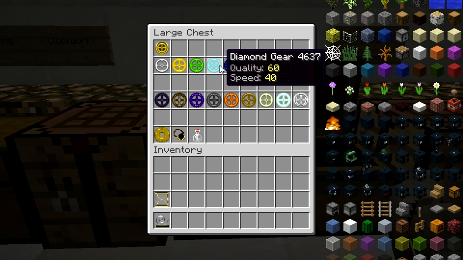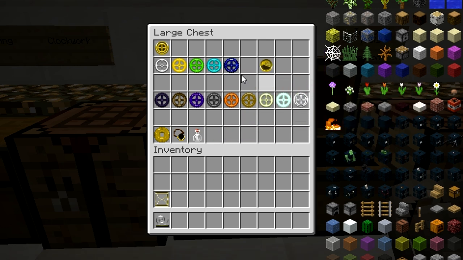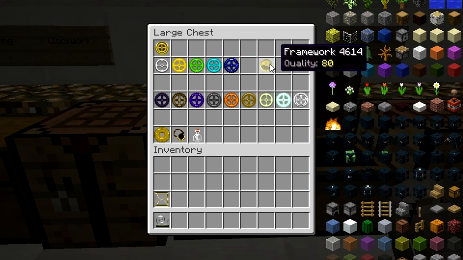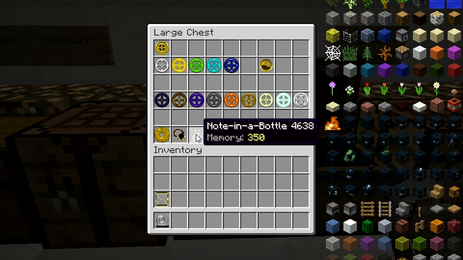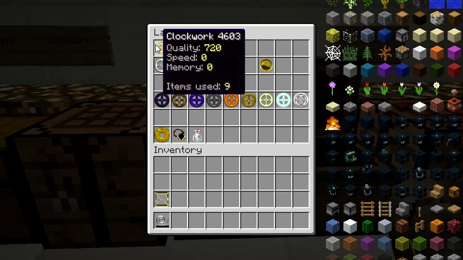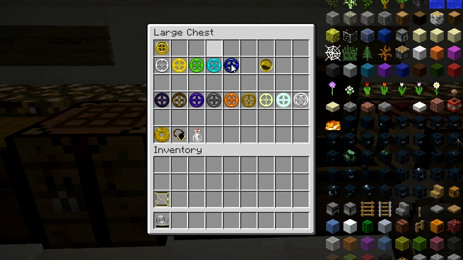It's by having those stats like quality, speed, and memory in it. Let's take a look at this. Anything that has quality, speed, or memory in it is a clockwork component. So you may want to balance them out, or you may want to make it super powerful in speed, high speed and low quality, or anything like this. You guys have to mix and match.